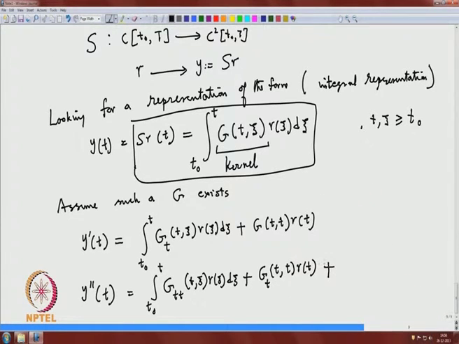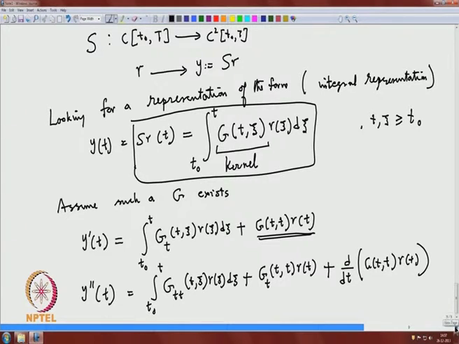Now, here there is a difference, you should not be differentiating with respect to the first variable only. When you are differentiating, you have to treat this as a single variable function and differentiate. So, there is a difference between writing d by dt of g(t, t) r(t) and writing g_t at (t, t). When you write g_t at (t, t), it means you are differentiating only with respect to the first variable and substituting psi equal to t. Here it is not like that, you are substituting and then differentiating. So, you do a bit of calculations.